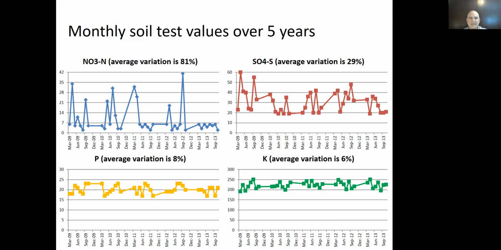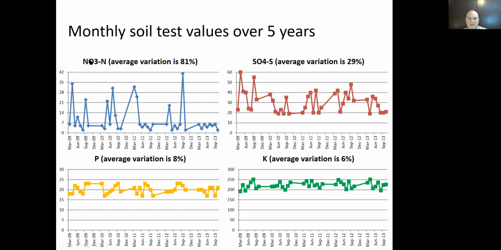Now, soil testing isn't the best for these two. Why? Well, let's just look at this data. Look on the bottom. Here's phosphorus, and this is taking samples throughout a growing season. The only reason we did this was to demonstrate this. You wouldn't do this, but we did because we were trying to see how this changes during the course of the season. The variation was about 8% for phosphorus and about 6% for potassium. That's pretty low. That means that even though the plant is taking up those nutrients, the soil test is kind of maintaining. So that's good to know.